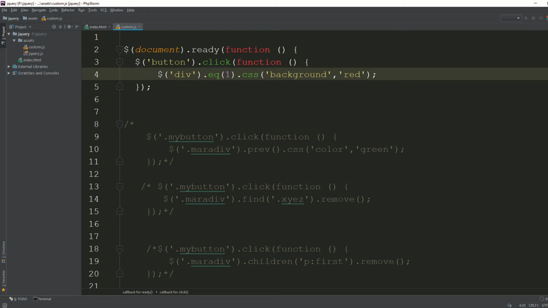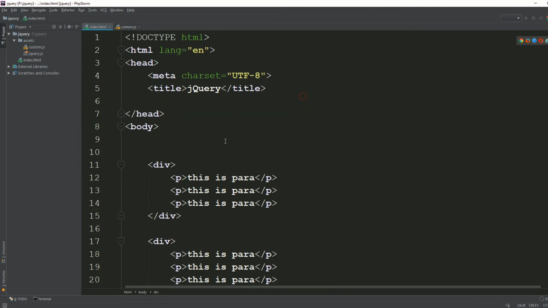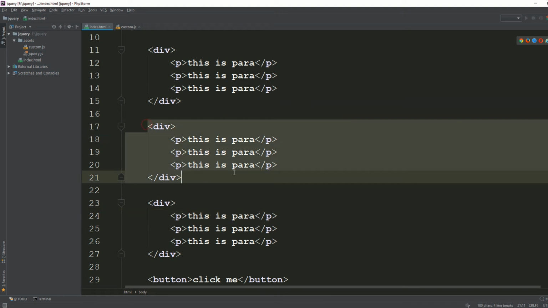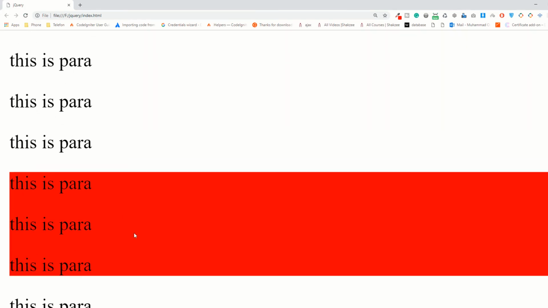If you are adding the 0, that means the index, and make sure all the indexes start from 0. So go to the page, refresh the page, click on this. So now you can see it's adding the second one.